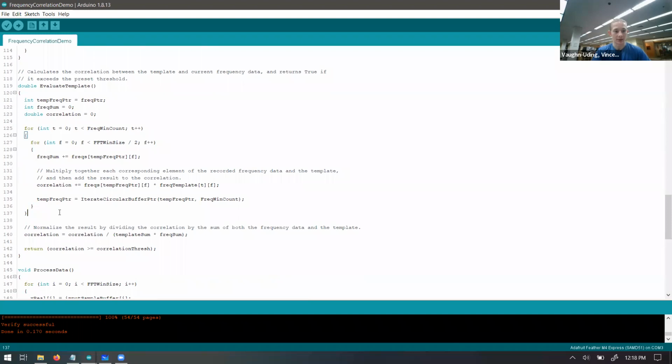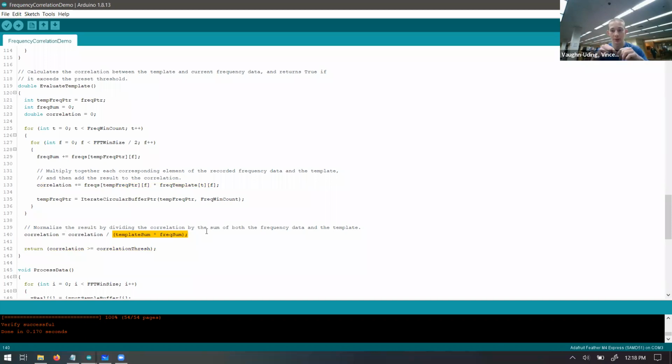Then when we check for the correlation, all we do is we define a variable correlation, and then we iterate over both arrays and multiply together each corresponding element, and then add that onto the variable we just defined. And then at the end, divide that variable by the product of the sums of both of those arrays.